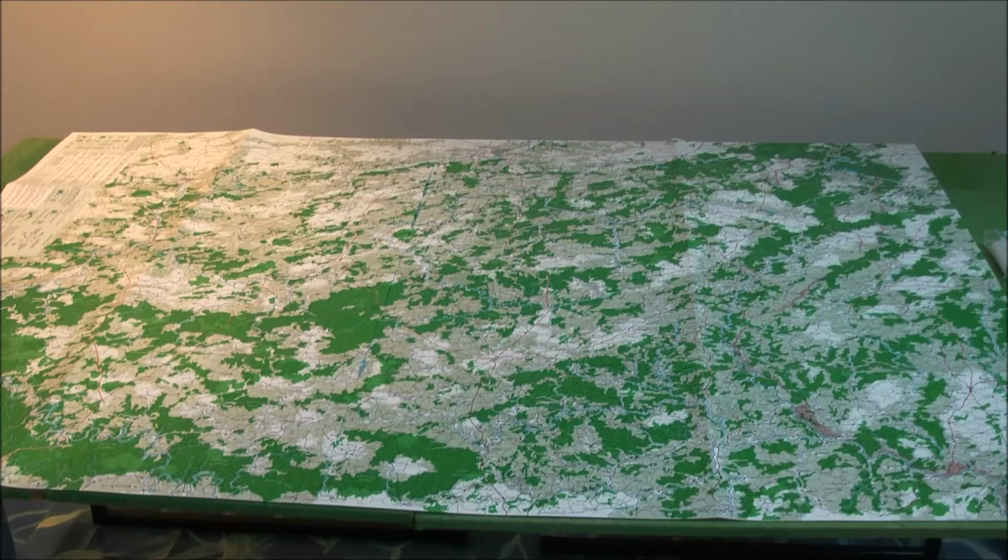And this printing of the maps has been done on a different basis. It's using a standard colour way for the different woods and the roads and rivers and so on, rather than the more washed out winter colours that we used in the original version of Wacht and Rhein. That's to enable this map to join up with the Hurtgen Forest map.